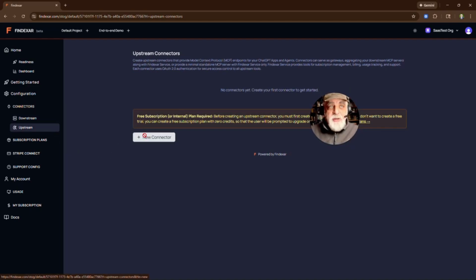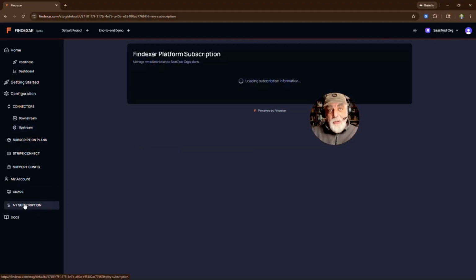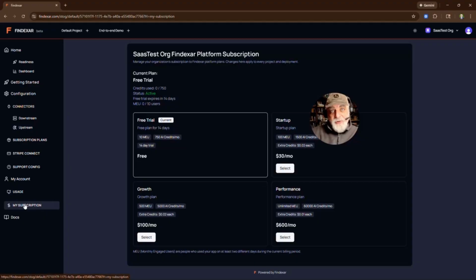And what we see here is the warning that before we can create an upstream connector, we need to have at least one free trial subscription plan defined, because that's where the new end users who sign up for our application will be assigned. Just to note that I, being a creator right now, am connected to the Findixar free trial plan.